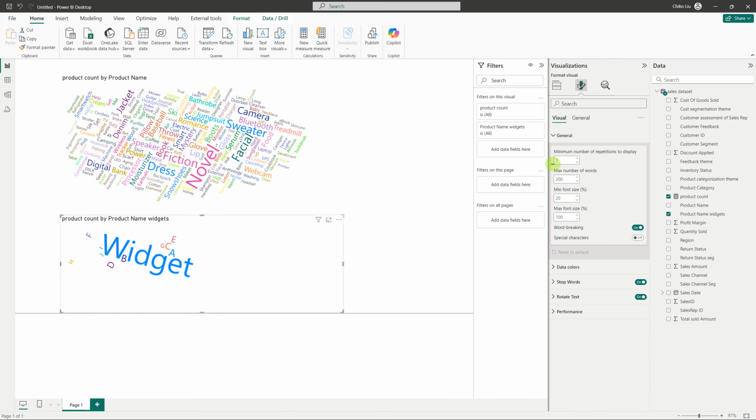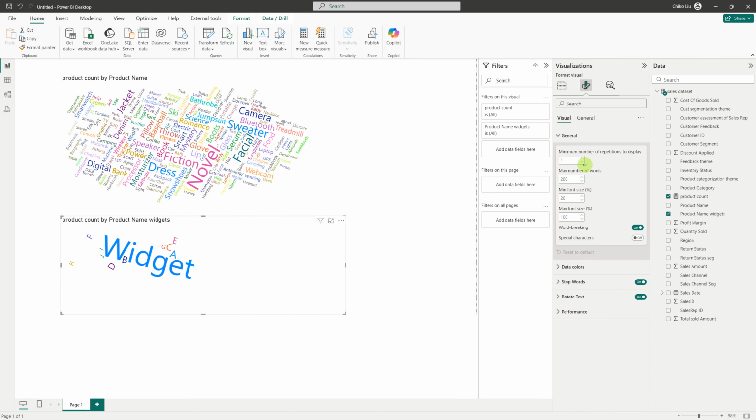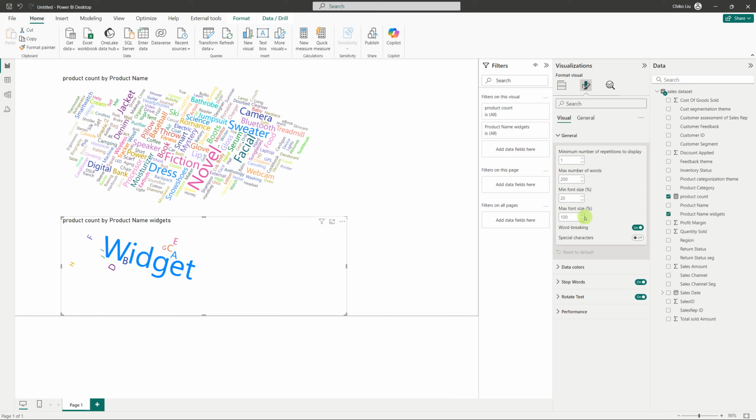Number of repetitions to display, one, increase it. Font size, maximum number of words. You can increase this if you want, maybe to, let's just say, 806. Maximum repetition, once, twice. It's not really going to do anything per se. Let me see word break. Okay, so yeah, and now you can see.